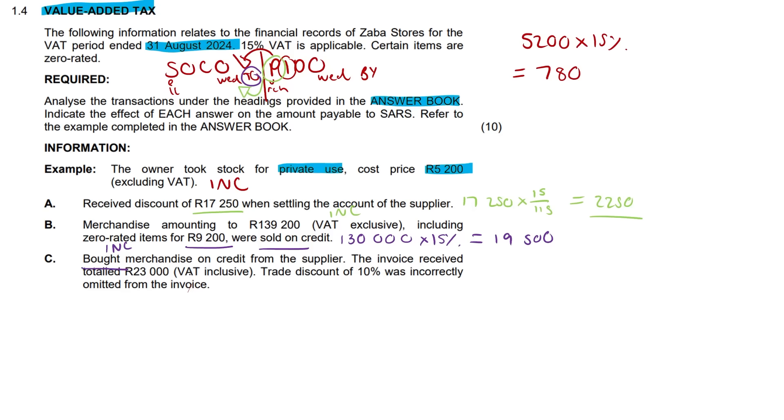We bought merchandise. So probably going to be a decrease unless there was some kind of discount at play, which we do have, but it was incorrectly omitted. Omitted means it was left out. So the invoice received totaled R23,000 and that's going to be a VAT inclusive amount. And a trade discount of 10% was incorrectly omitted from the invoice. A trade discount probably because we've built a really good relationship with the supplier. There's some level of patronage, customer loyalty, and we're getting this trade discount. It was incorrectly omitted, meaning we haven't factored it in because it was missing on the invoice. So in other words, this 23,000 here, we need to subtract 10% from it. So 10% of 23,000, we just minus 2,300 and 23,000 minus 2,300 equals 20,700. And using this 20,700, we're going to multiply it by, it's a VAT inclusive amount by the way, so we need to take out the VAT, 15 over 115, and we get R2,700.